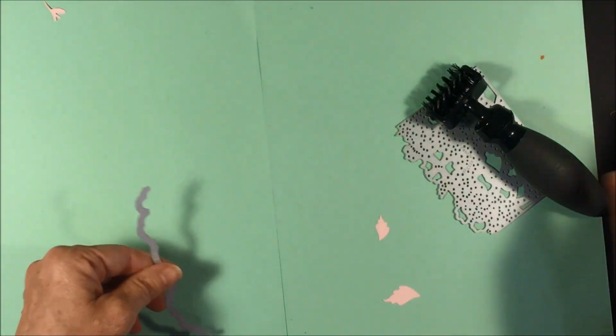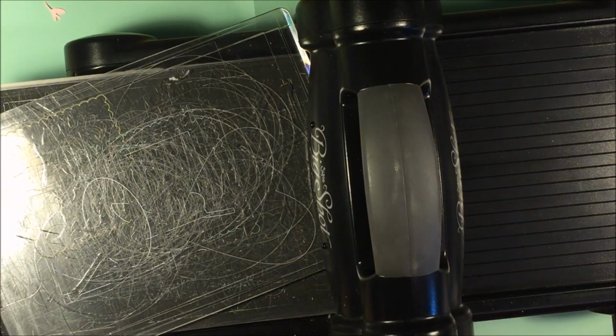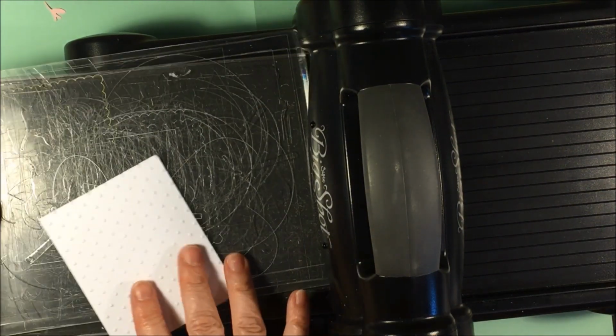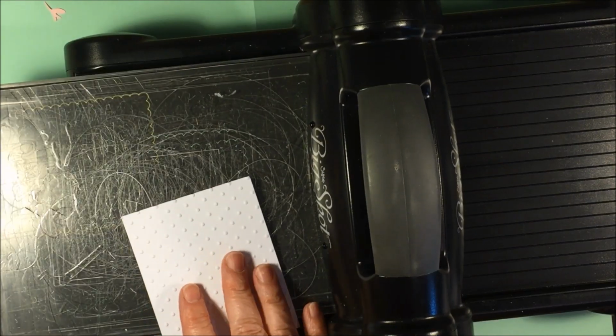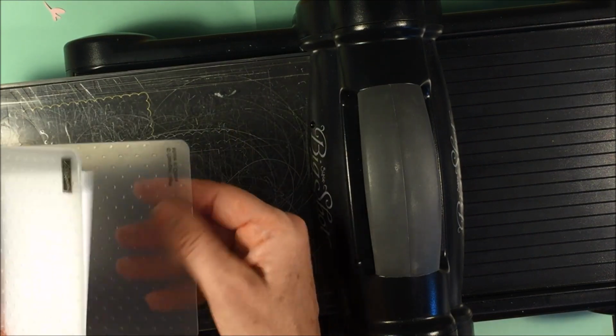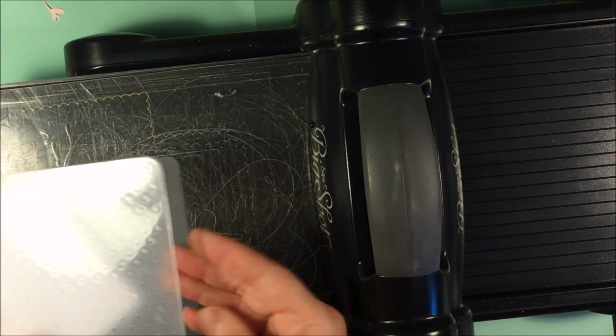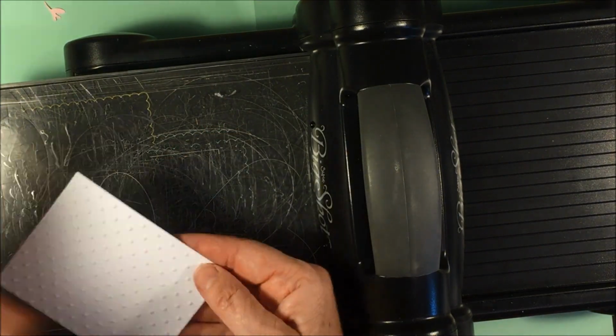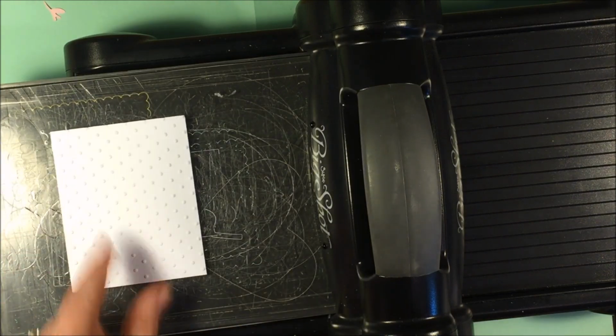Then we're going to bring the Big Shot back in. And this white piece that's at the top, I ran it through the polka dot embossing folder. All you want to do when you run that through is make sure that you can feel the dots, that they're up, and that's how you know you have it going the right way. And so now it's got the dots on there and it's raised where I can feel it.